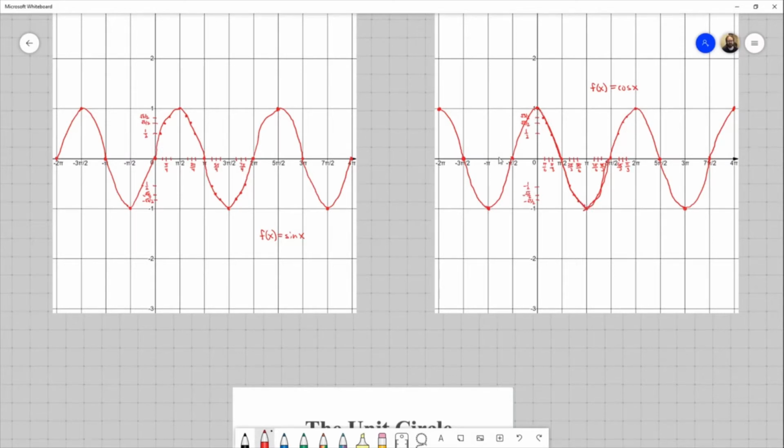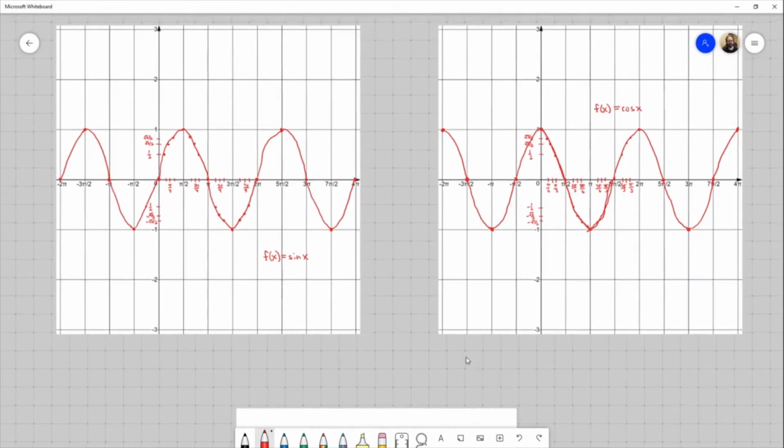Or you could think of the cosine, if you take this sine graph and shift it to the left pi over 2, you end up with the cosine graph. So if you remember doing some graph transformation stuff in Math 136, now think about what a shift to the left corresponds to. That might end up being one of our trig identities here in a little bit. Okay, there's our graphs for sine and cosine.